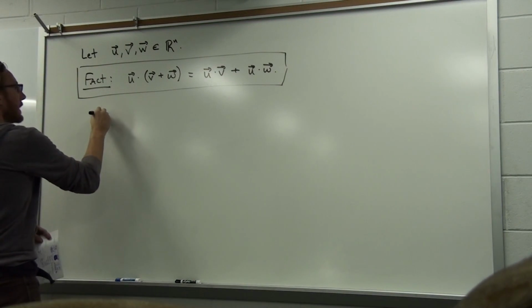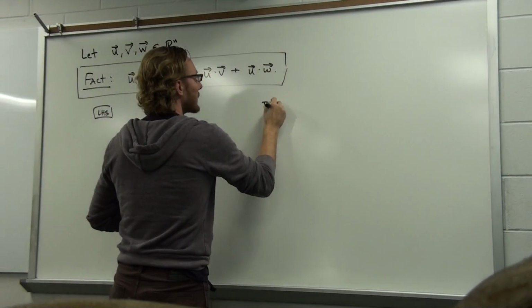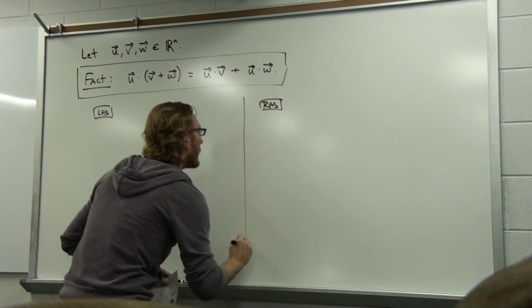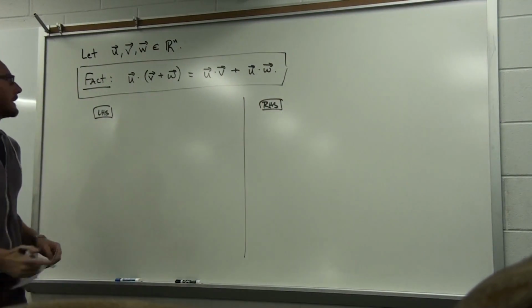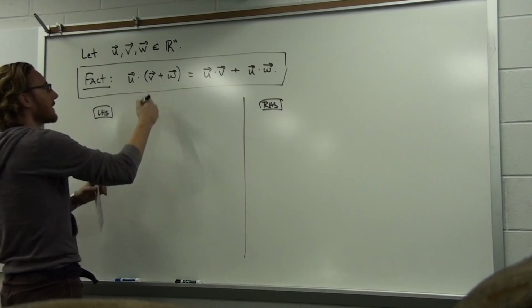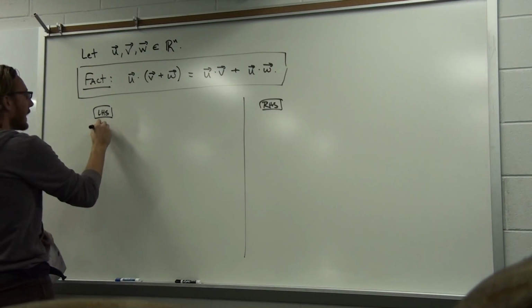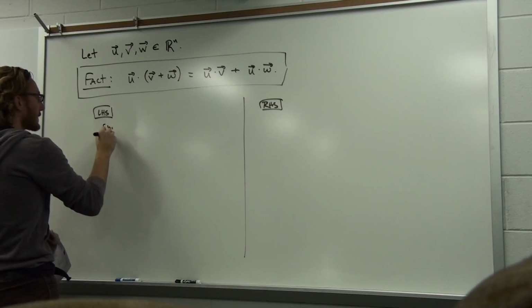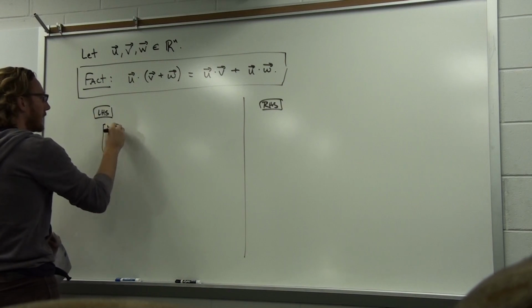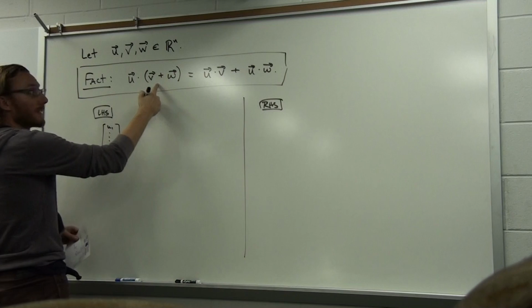So to do this, we can just look at the left-hand side and the right-hand side separately, and ultimately show that both sides of the equation are equal. So we'll do just that. So imagine we're dotting this vector times that vector. You know how to dot vectors, it's just component by component. So to imagine this, imagine you've got your u1 through un, and you are dotting it with the sum.